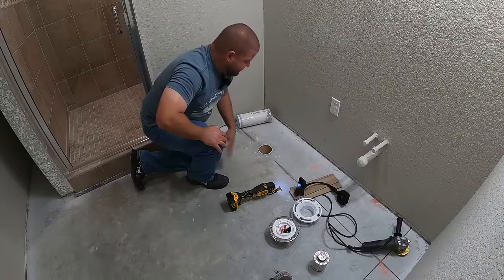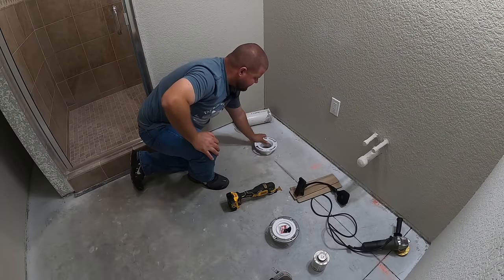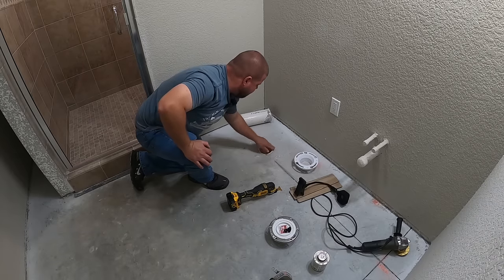Alright, so now's a good time to take a piece of sandpaper, kind of clean up the edges, because keep in mind, the flange will actually fit down inside of this pipe, so a nice rounded edge to feed it into will work out good for you. So let me clean this up real quick.